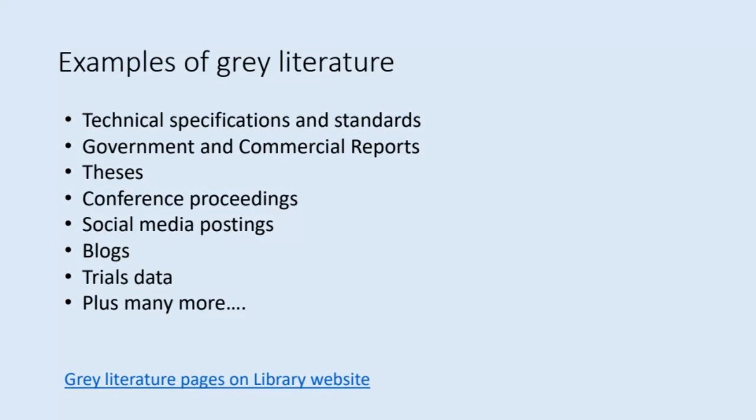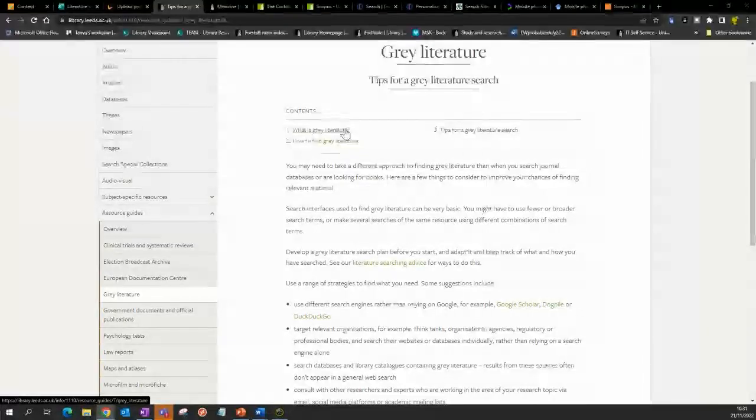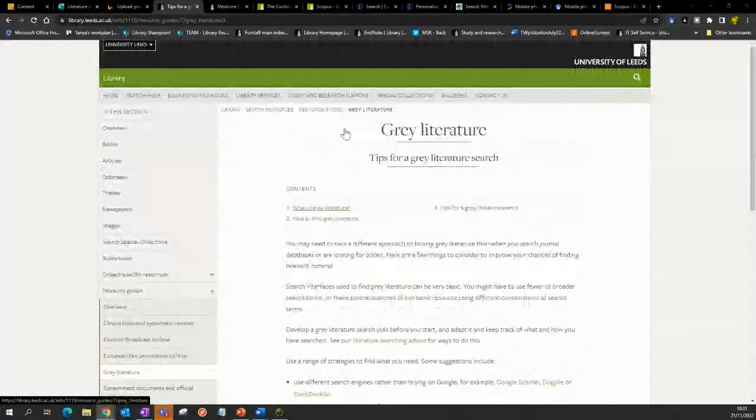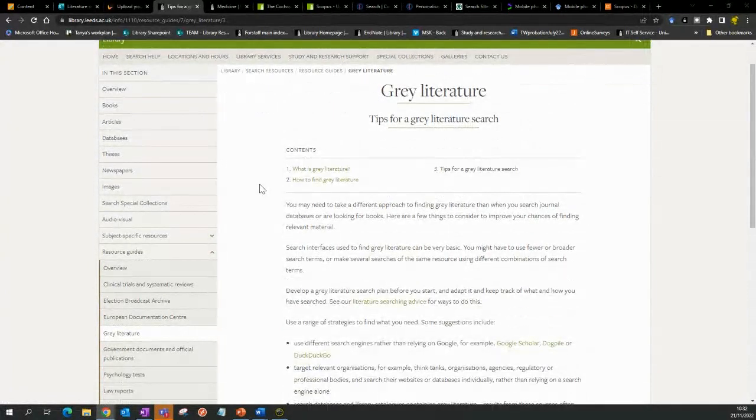But we have, on our library website, as you would expect, pulled together some advice on grey literature. Now let me just get that page up on my browser. Thanks, Sally. Sally's just posted the link in the chat, and I will attempt, if I can. I'm still a bit new to this platform. I'm just going to share my browser window so that you can see that. Hopefully that's come through to you. So we've got some advice on grey literature, which reflects what I'm saying now, but in a little bit more detail.